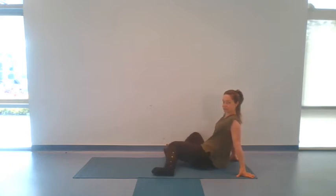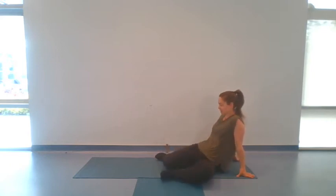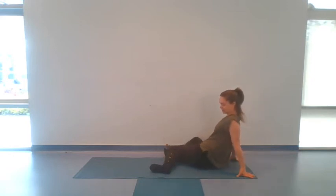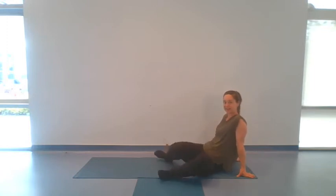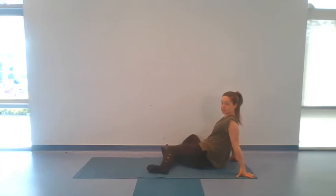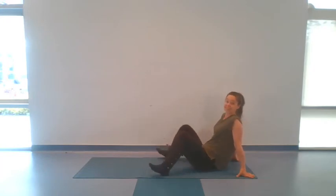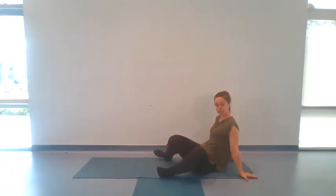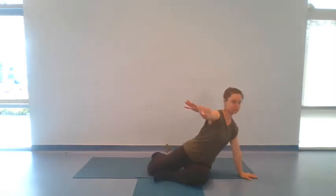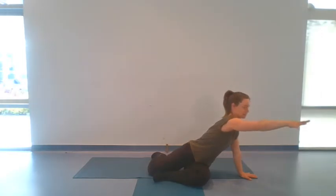So familiar stuff here for most of us. Kind of pushing into those heels as we rock. So let's add our little twist here. So we were resisting rotation before, and now we're going to totally surrender to rotation. If the knees are falling to the left, we're leaning into the left hand, sweeping the right arm around, around, till we're reaching behind. Let's take a big breath in, reach a little further.